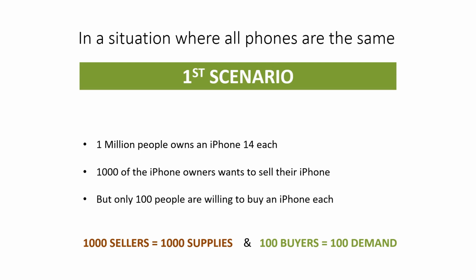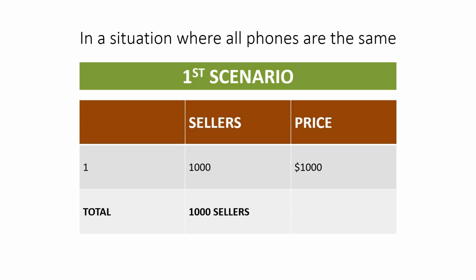The majority of the sellers will not be able to sell their iPhone, simply because there are only few buyers, and again, these 100 buyers are likely to buy from those sellers with the most favorable price. That is, the lowest price in the market. For instance, if the normal market price of an iPhone 14 is $1,000 per one. In this situation whereby there are only few buyers, 90% of the sellers will be in a hurry to sell their iPhone since there are only few buyers. And for sure they know that after these 100 buyers, there will be no more buyers to sell to.